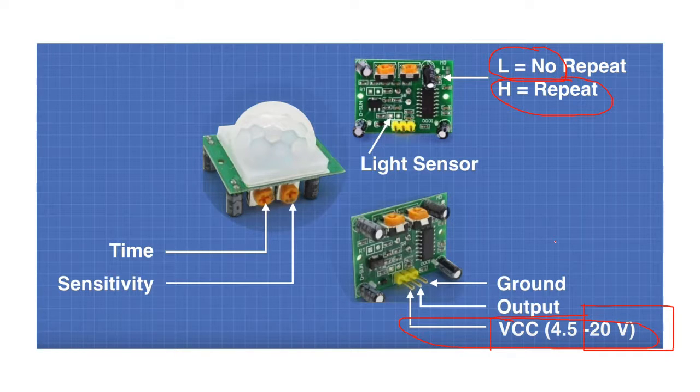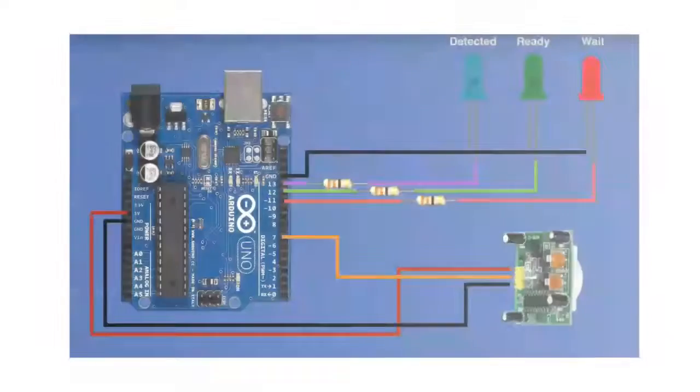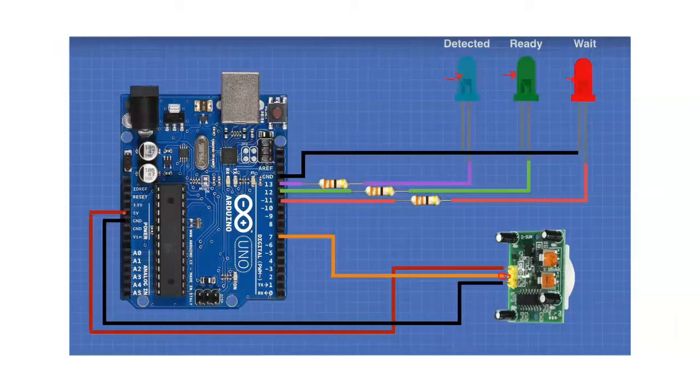Although in our case here, we've just managed to use it, we have connected it to 5 volts instead of connecting it to probably a bigger voltage. But just to tell you that it can pick. Then ground, of course, goes to ground. So you see, already the connection is very simple. Anybody can connect this to the Arduino.